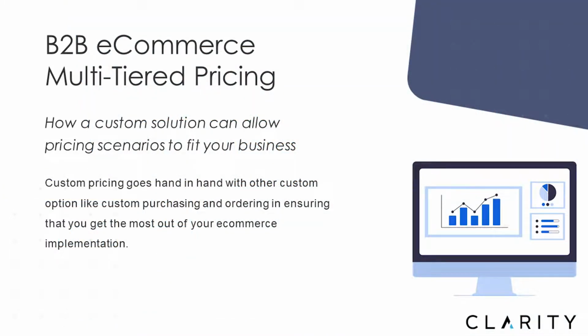And although we're calling this one kind of the B2B e-commerce multi-tiered pricing, we're going to go in and define what multi-tiered pricing is. And then we're going to talk and differentiate the different types of tiered pricing. One of them is called pricing rules. We'll differentiate between the difference, but we'll talk about how your solution should be able to handle multiple models. And we'll talk about what those models are.